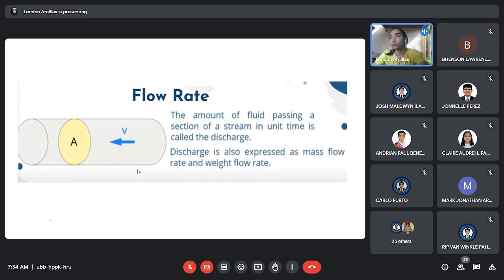But to assign a specific term for discharge, that is the volume flow rate. Okay? So, again, that is yung kung anong volume ng isang fluid na papasok sa isang cross-sectional area. For this example, ang ating cross-sectional area is circle. Okay? So, ang flow rate, yun yung parang amount ng volume ng fluid na papasok sa isang cross-sectional area. So, hindi lang circle yung ating cross-sectional area. But usually, circle yan dahil ang ating pinag-uusapan dito is pipings na.